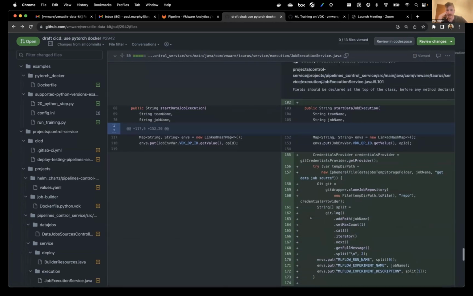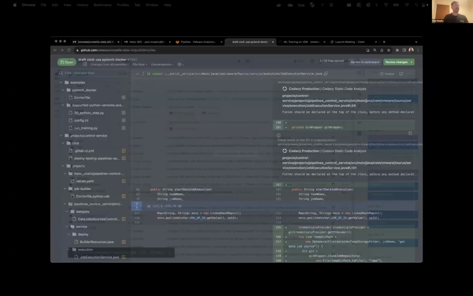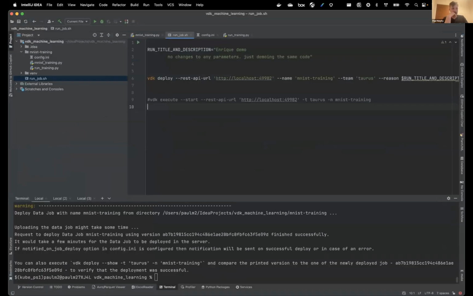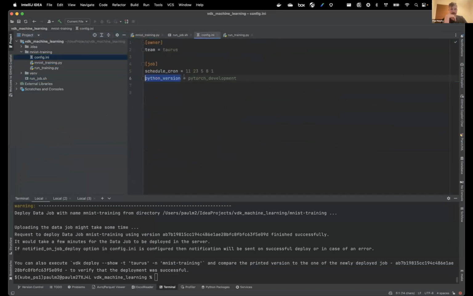Okay, so let me just give you an example now. So this is my code. I've written my model. This is my config file. I've specified my development environment.